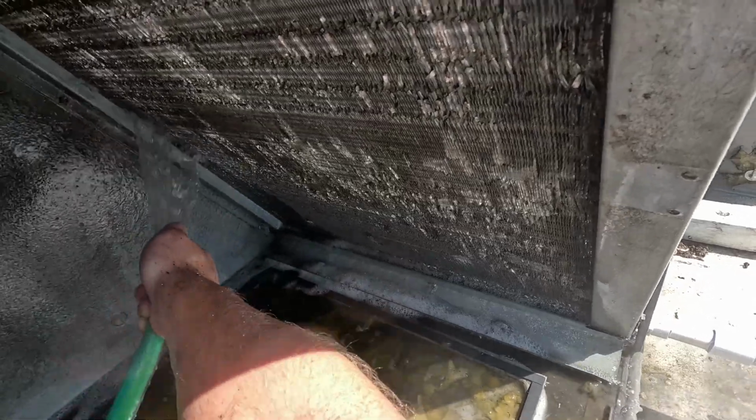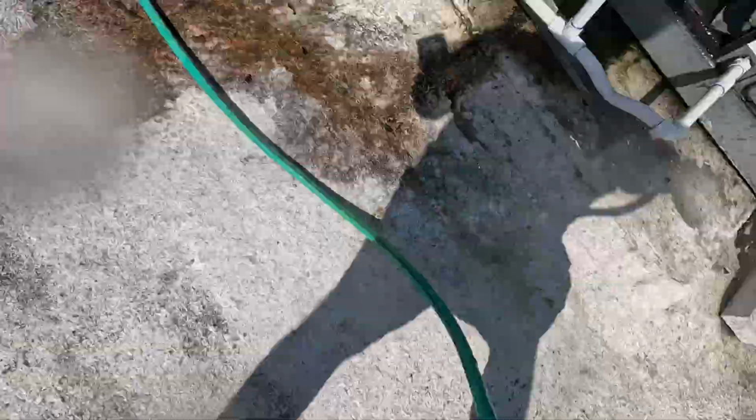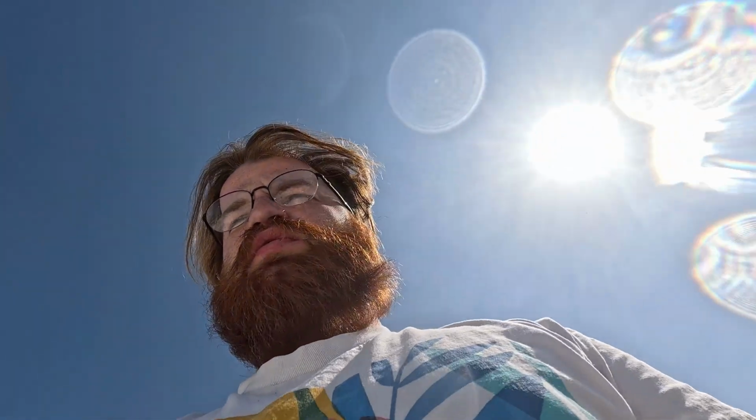My thumb is getting tired. I'm not happy with how clean this one is yet.